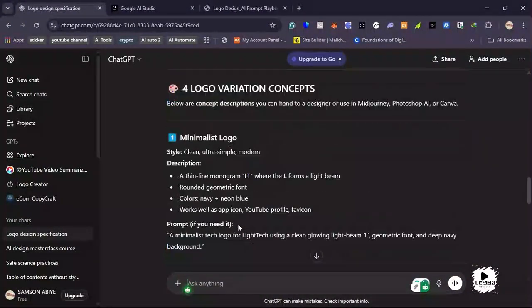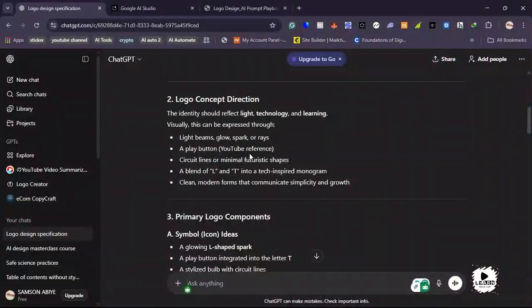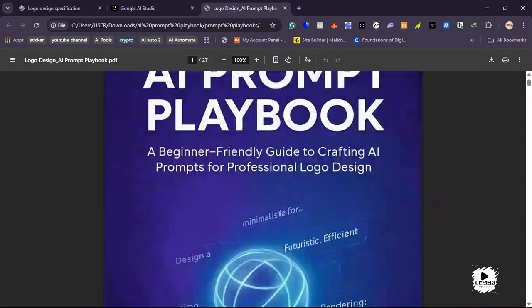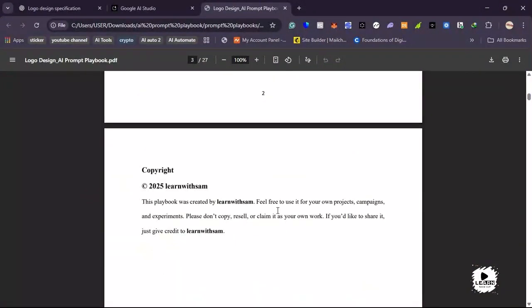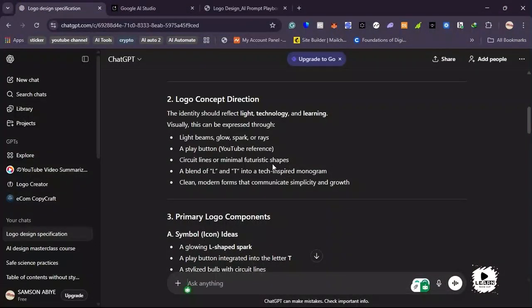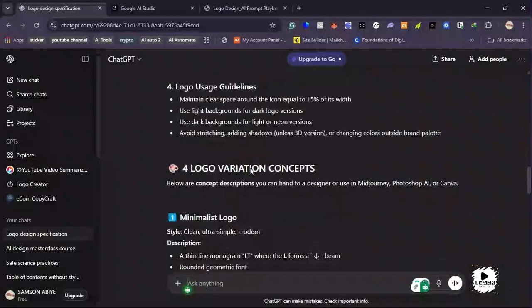So if, for instance, this is quite stressful for you, in this masterclass, you should have access to our logo AI prompt playbook for logo design. I've listed out some well-structured prompts. We'll still be using it, but first, let's just work with this. But in case, you can go there and look at any logo variation you want, pick it and edit it to suit your brand description. So you can see it has generated what we are looking for.